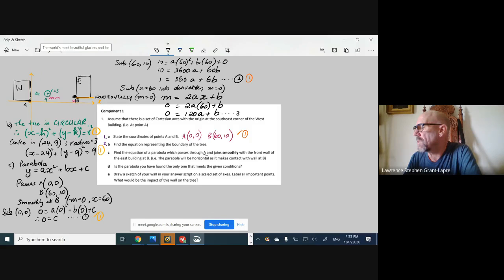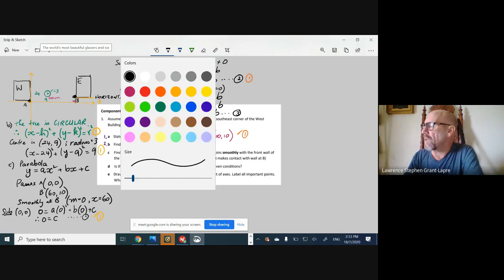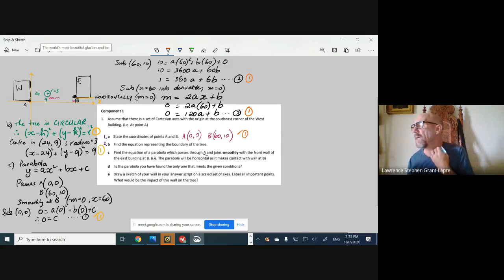And there is another criteria, another equation, and that's worth a mark. Now, to solve these two, you get a mark. So let's solve them. I'm going to take equation 3 and multiply it by -3 to make that -360. So 0 times -3 is 0. 120 times -3. B times -3 is -3b.